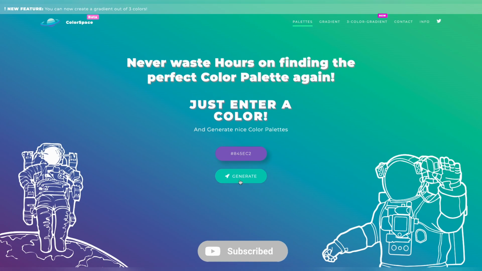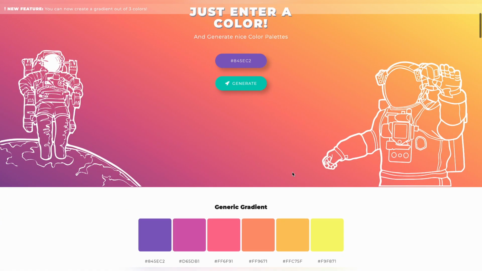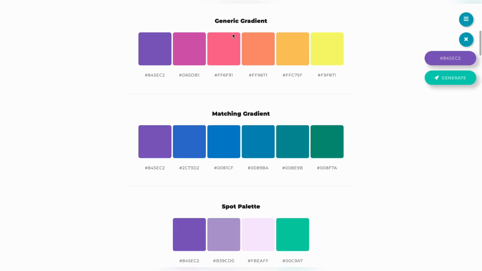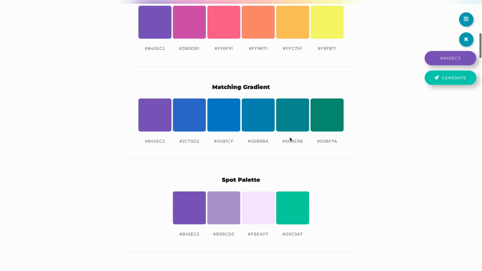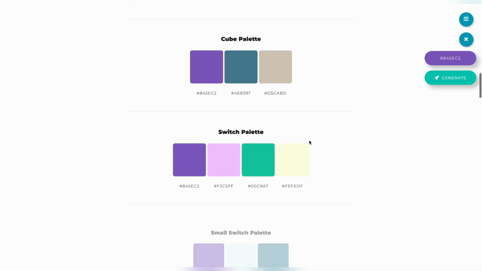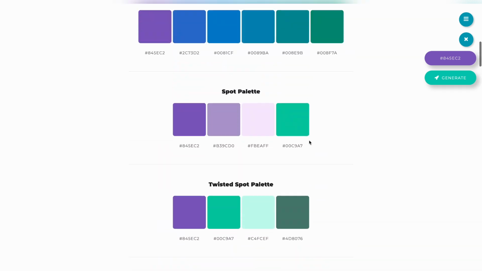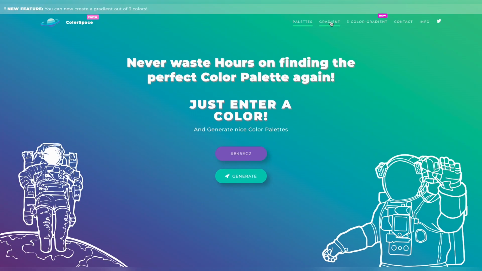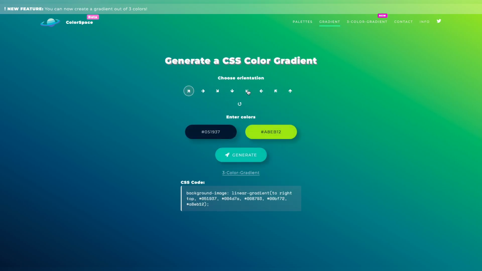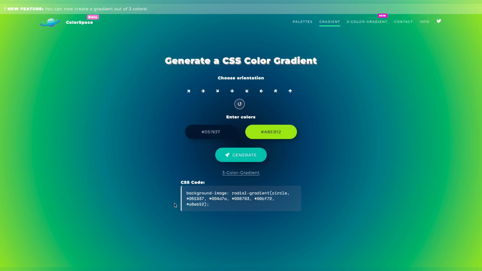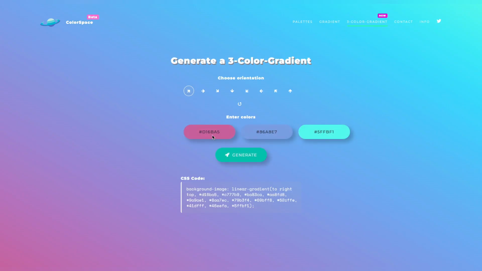Finally, let's explore mycolor.space. This tool allows you to generate color palettes based on a single color input. You can choose from different harmonies like complementary, triadic or analogous to create balanced palettes. It also provides CSS codes for each and every project you are going to work on in the future. It's a fantastic resource for creating cohesive and visually appealing color schemes. That's all.